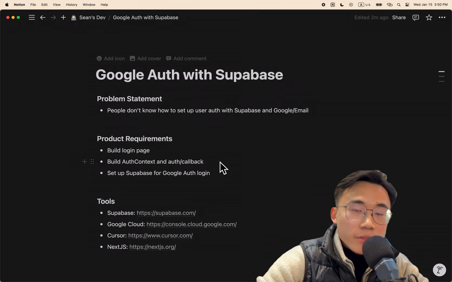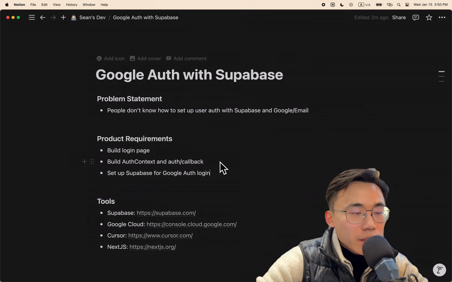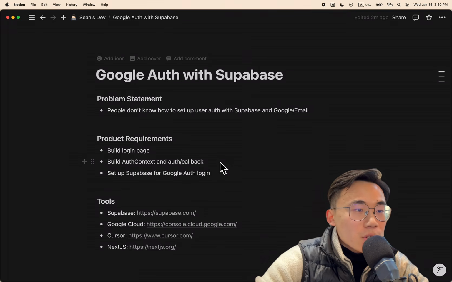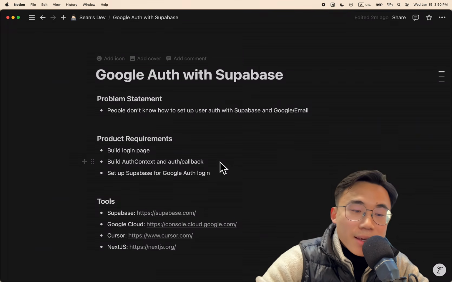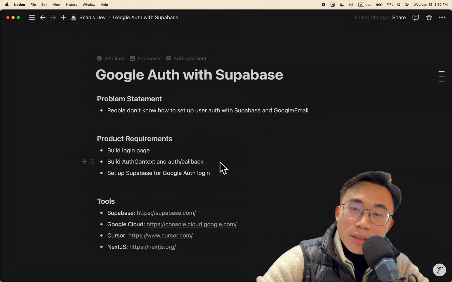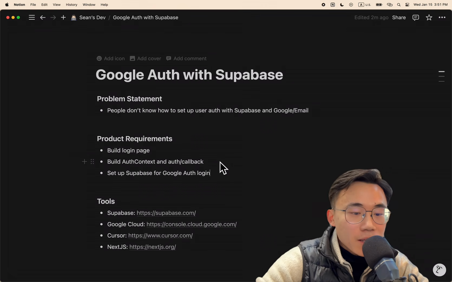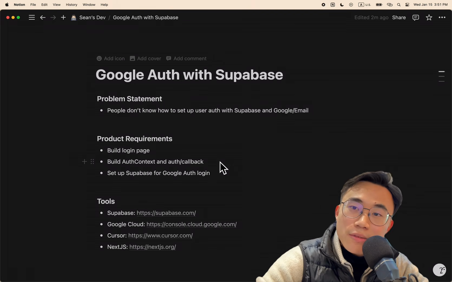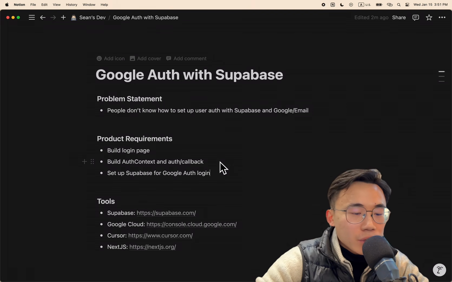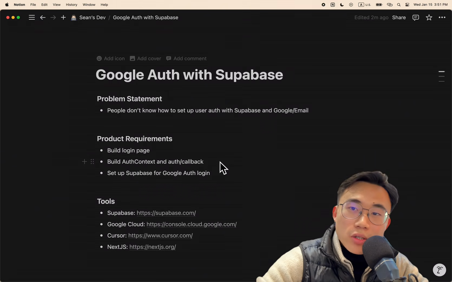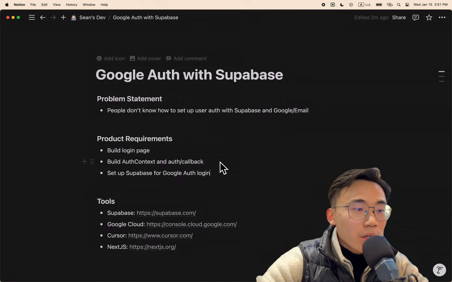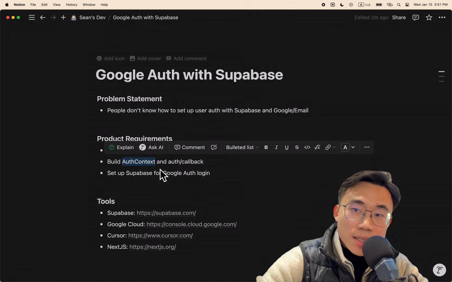For people who are more familiar with user login or doing it from a developer perspective, it's probably easier for you to understand. But for people who don't know, in a very simple way to explain it, imagine you have Airbnb, right? And Airbnb has all sorts of pages. There's like a listing of Airbnb, there's a payment page, there's like messaging your host and everything. And you don't want to log in to every single page, right? So in order not to do that, if you want to just log in, like user login once and for all, what you need is a thing called authentication context.